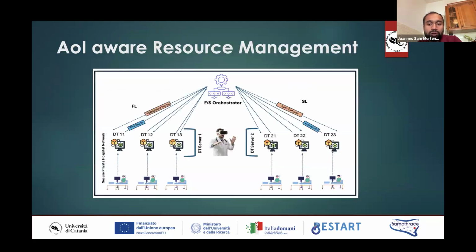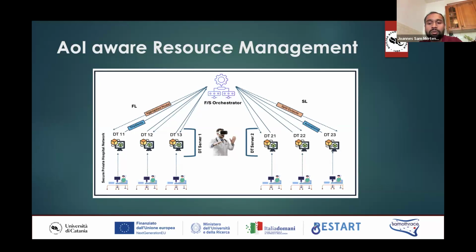And finally, I'm going to talk about resource allocation in these metaverse scenarios, and I'm going to finish it, and I can take questions from you. One of the research issues when you're developing such metaverse applications is that you have to feed, first of all, real data from your sensors or the wearables that the patient is wearing. But there are bandwidth constraints in the hospital networks. So you need to prioritize the data that is being sent.